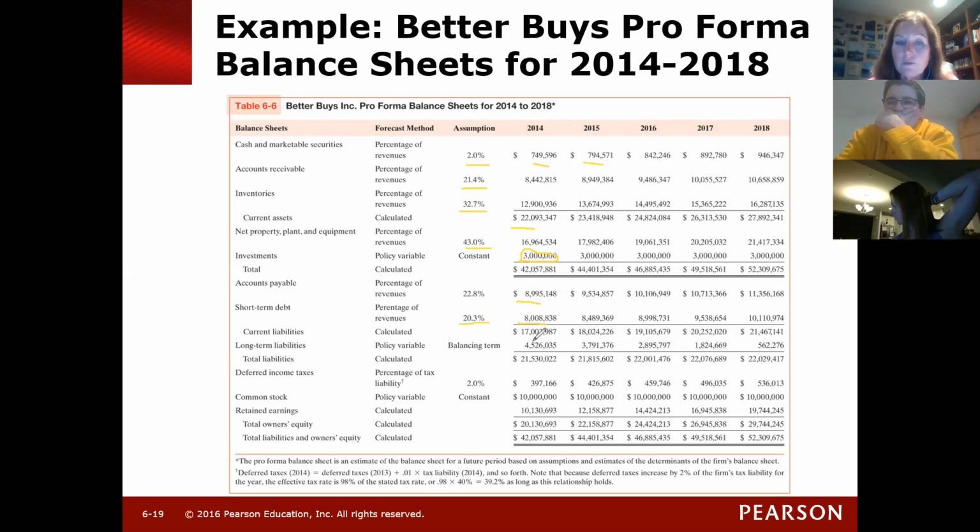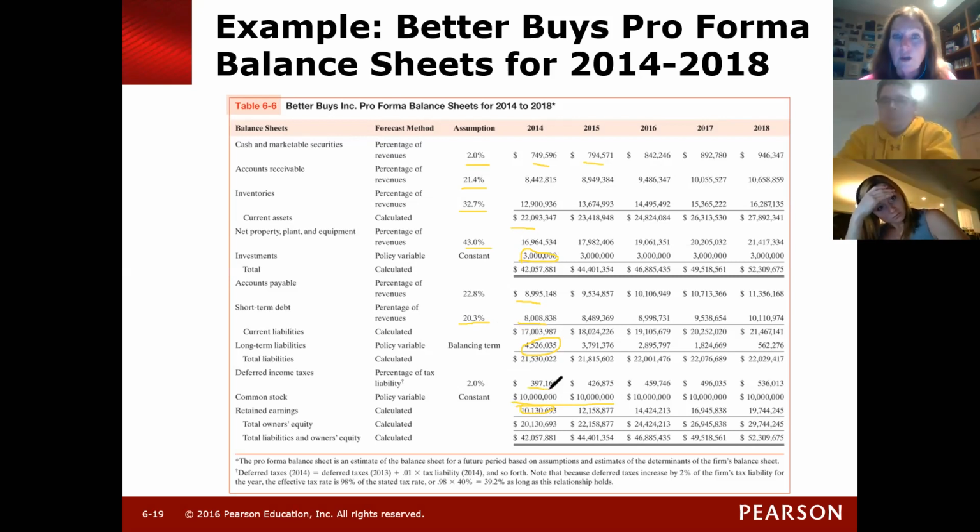Now, your long-term debt is typically the number that you factor in after you've done everything else. So we're going to come down here. We're going to have common stock. We're going to assume our common stock is steady. The retained earnings, remember we pulled that from our income statement. So we put that number in. Our deferred income taxes is a steady state at 2%. Well, this account has to balance. So we have to have our assets balance out to our liabilities and equity. The way we make it balance is with our long-term debt. What happens to our long-term debt over time will be the balancing number to get our assets equal to our liabilities and equity.